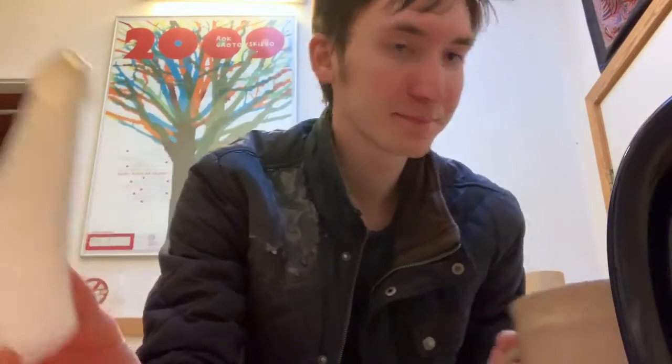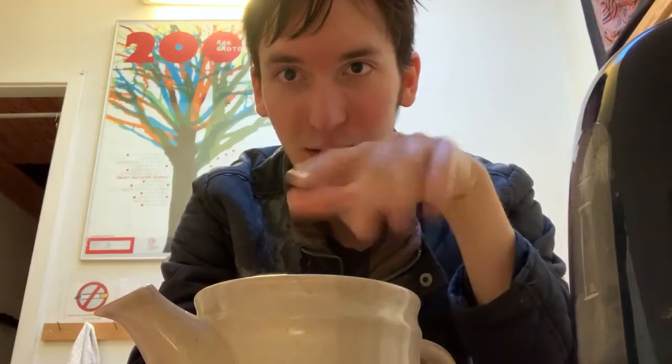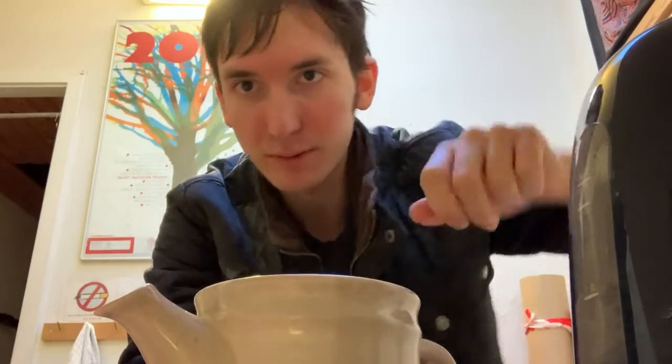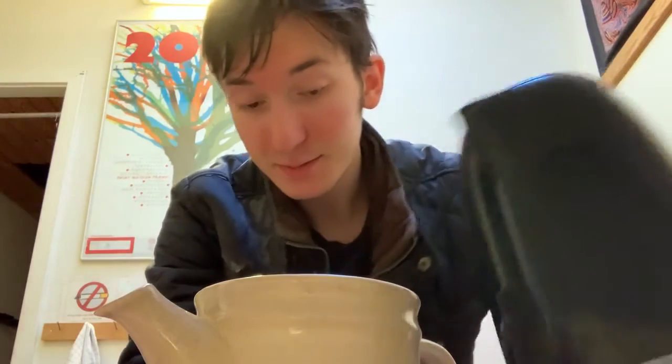You have a neti pot — you put water in it, and you should boil the water first. I use a kettle; you can also use distilled water. I boil it, let it cool down, pour it in, and leave it overnight. Then when you're going to do your neti, you put in a sufficient amount of boiled or clean water to heat it up.